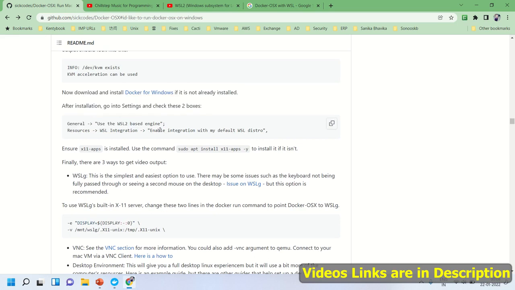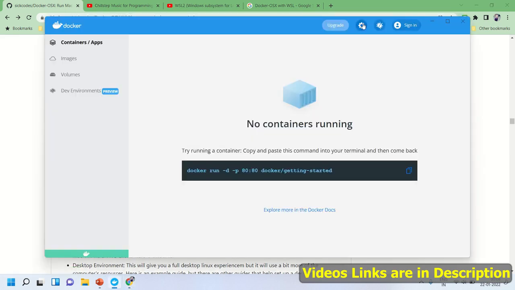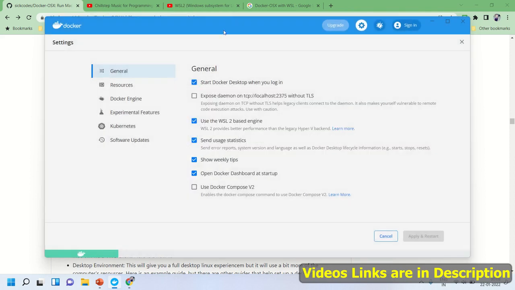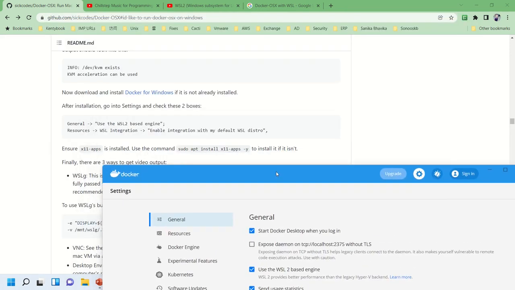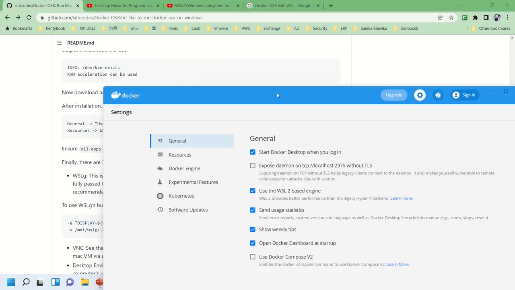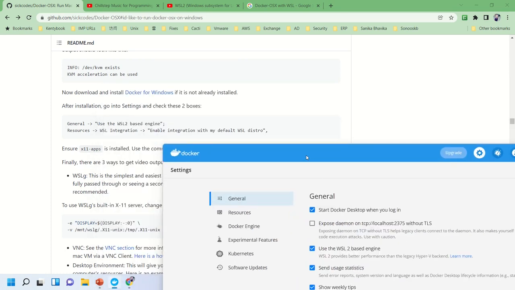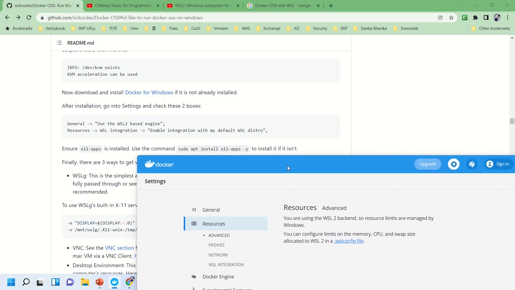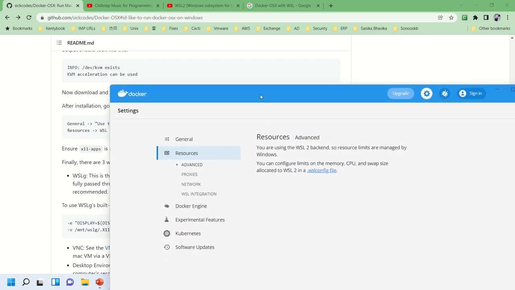Now we have to go to General and then WSL, use the WSL based engine. This is the setting, use the WSL based engine, that is checked already. After that we have to go to Resources, and then WSL integration.